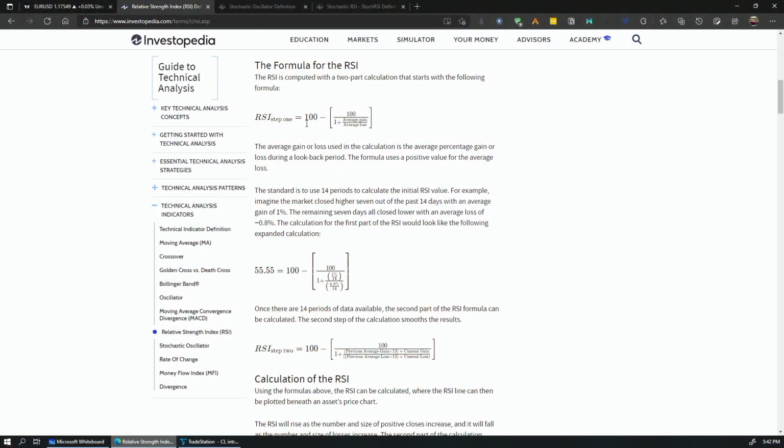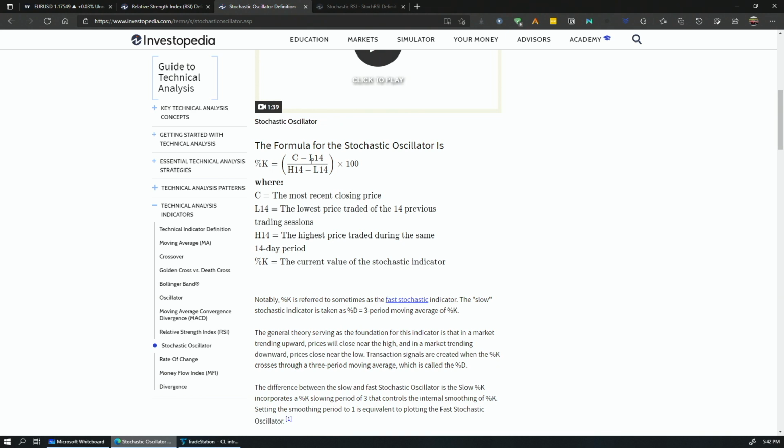If we go to Investopedia, this is the RSI calculation. RSI is really a measure of the average gain and the average loss. And basically then we normalize it so we can see it between a finite number. So this is the equation for RSI. And then the stochastic is actually just measuring where the close sits between the high and low of whatever period you choose. So in this case, it's 14. So we're just measuring where this close sits in the past 14 high and low, 14 days range. And then we do the smoothing.